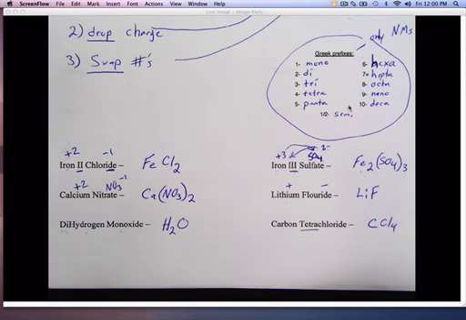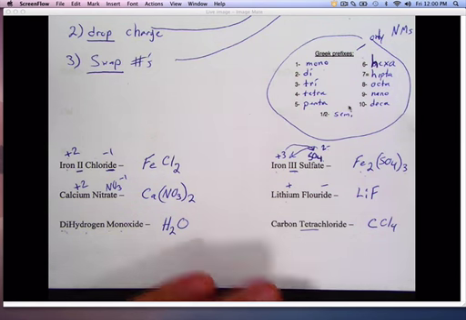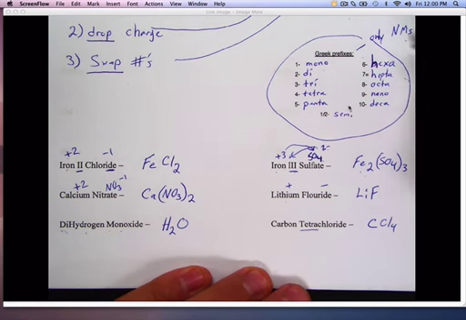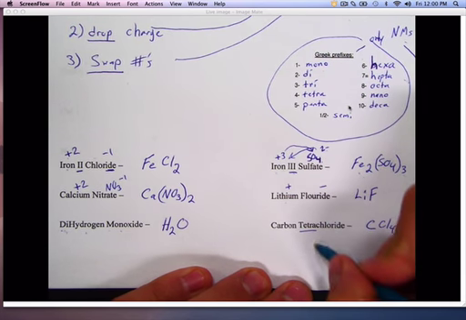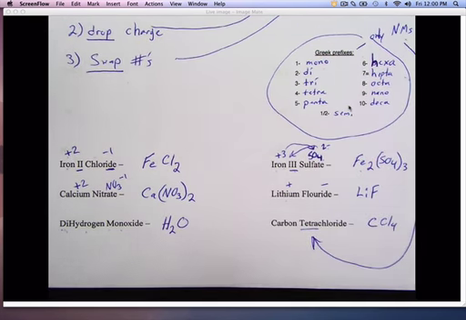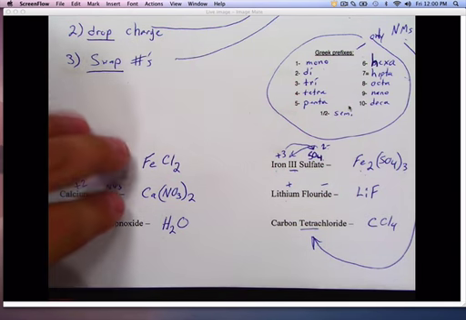So you got things you have to look for. Transition metals have Roman numerals, which are going to tell you the charge. All right? Everything else you just look up on your periodic table or your polyatomic ion list. Make sure you know your prefixes for when you do just nonmetals. Prefixes no other time. All right? So drop and swap. So find the charges, drop and swap, and then just put them as subscripts, and you should be good. Hopefully this video helped out with writing formulas.